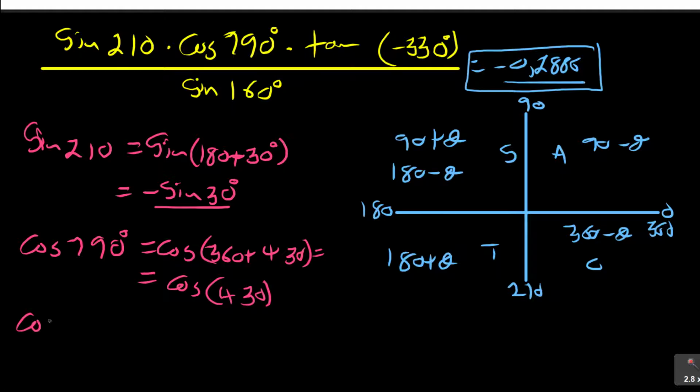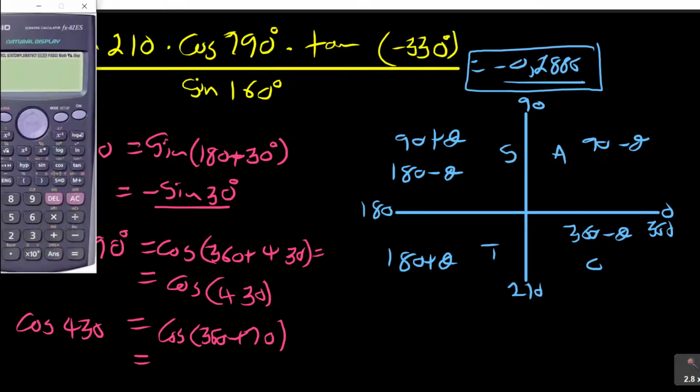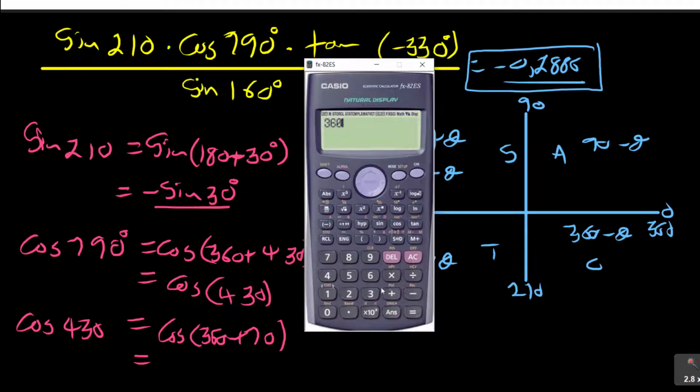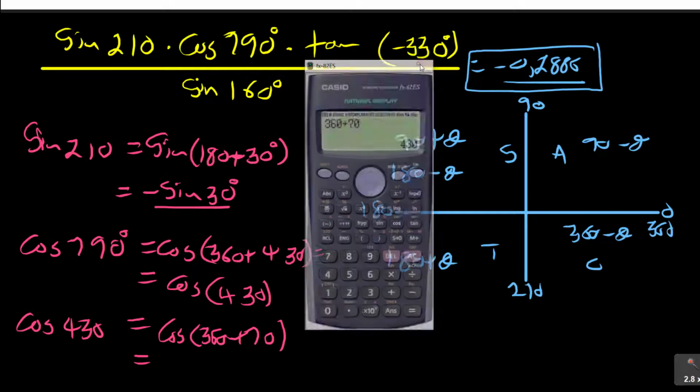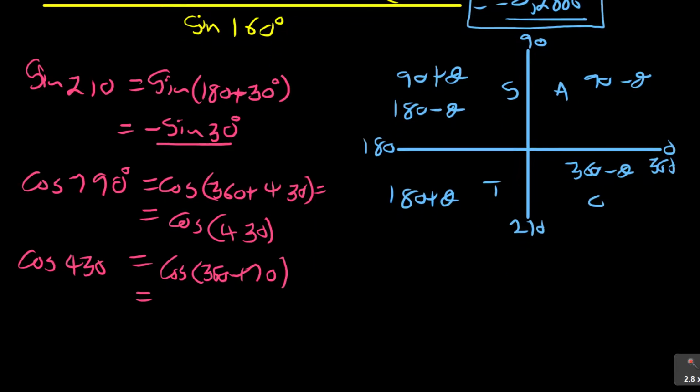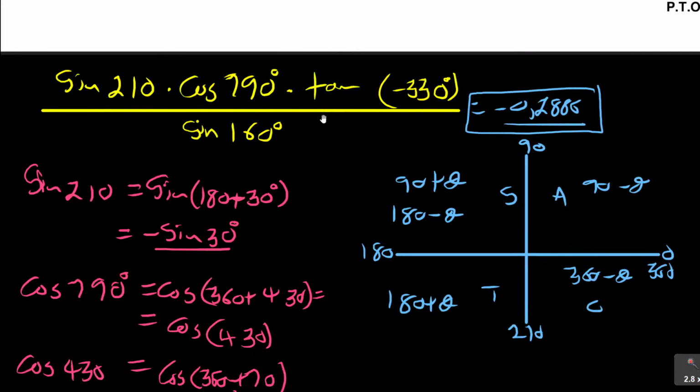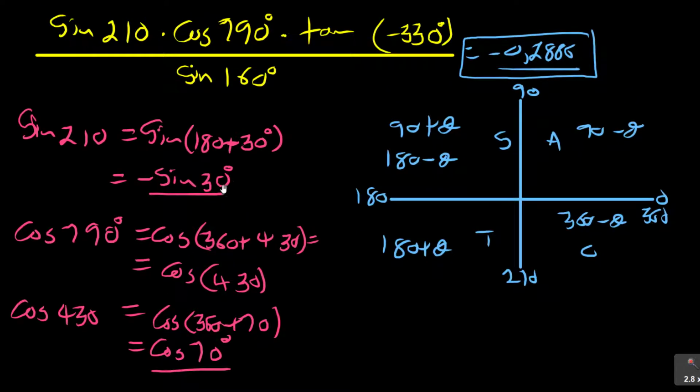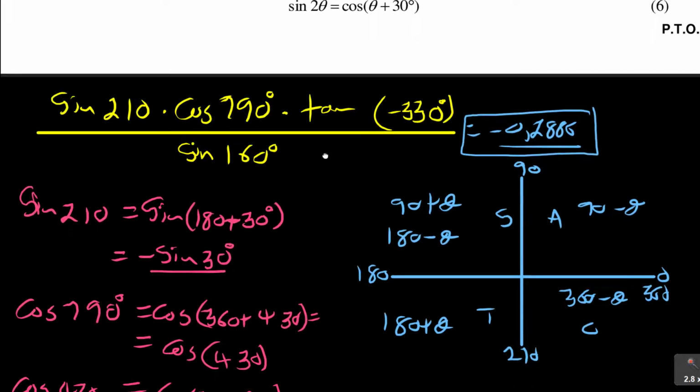So now we are asking, what is cos 430? Again, from 360 it was 70, I think. It was cos (360 plus 70). Let me just cross check that to ensure it is the same. 360 plus 70 gave me 430. Yes. So again, if you are adding 360, it means a complete revolution. This is simply cos 70 degrees. You see, underlined, meaning I have reached it. You must always try to simplify to an angle less than 90 degrees. That's the aim.